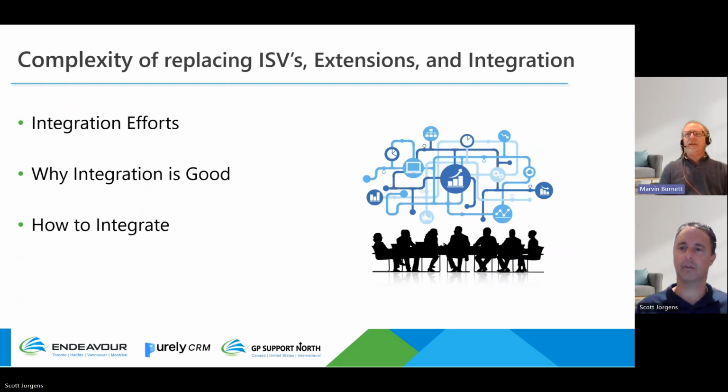Well, let's take a look at the reason why somebody does it, because integration really relies on having two different systems in place, right? So maybe you have a CRM system. You're using Dynamics CE, and the salespeople are going in there and building out quotes and everything along those lines. They want to see, what's the customer balance? What's the inventory status? What's the item quantity balance? Different attributes such as that. We can build an integration, as it's called, or leverage some of the APIs that say, let's surface this information inside CE.